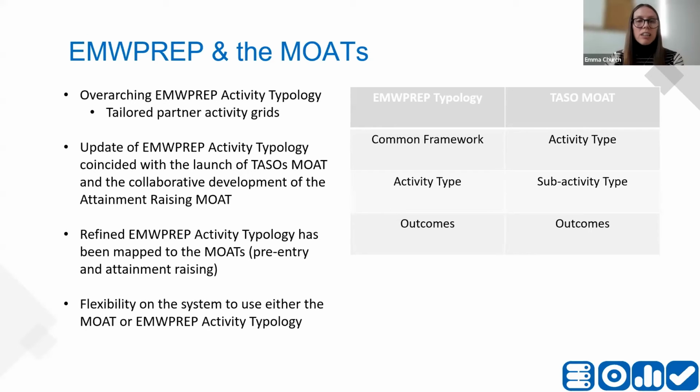So on that basis, and given that some of our partners already had established activity grids and reporting processes in place, we have taken the decision not to replace our typology with the MOAT, but instead we're going to be allowing partners the flexibility to either adopt it in its entirety or to continue to use the MREP typology, which we will then code into the MOAT based on the alignment agreed with TASO. We think this way it will enable our partners to continue recording using their preferred method, but also, like we've mentioned, contribute to any sector analysis that will use the MOAT as the activity typology.